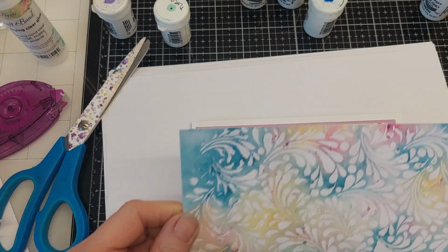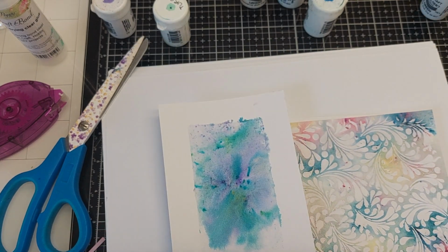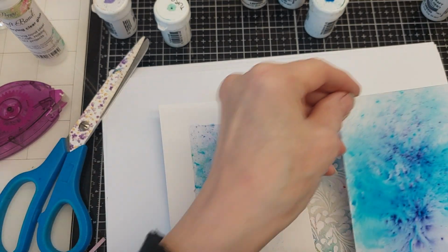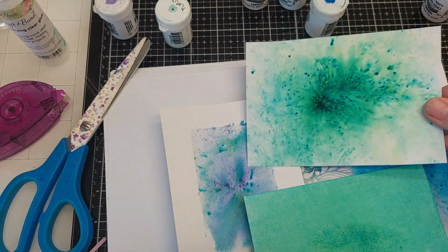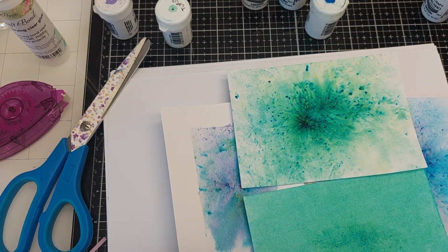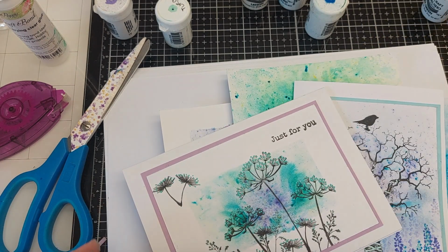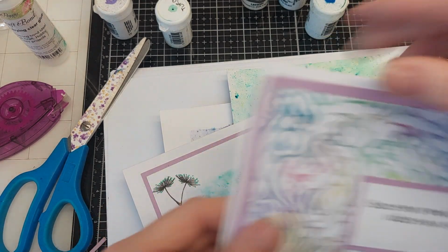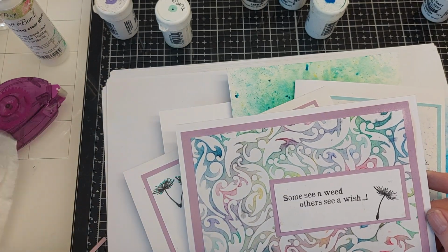So again, you can get different things from using Brushos, using the same Brushos, but get totally different effects, like those, and those, and this one. I hope you found this useful and you would like to give it a try.